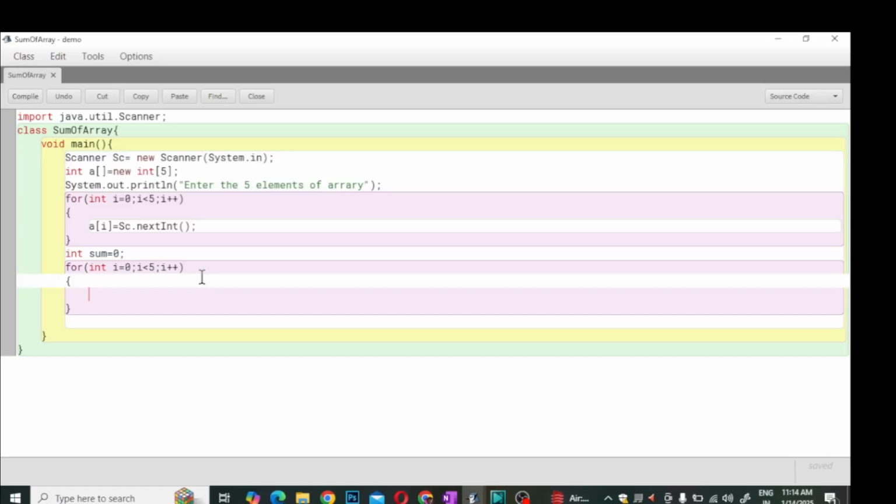Now the calculation part: what I will do is sum = sum + a[i].